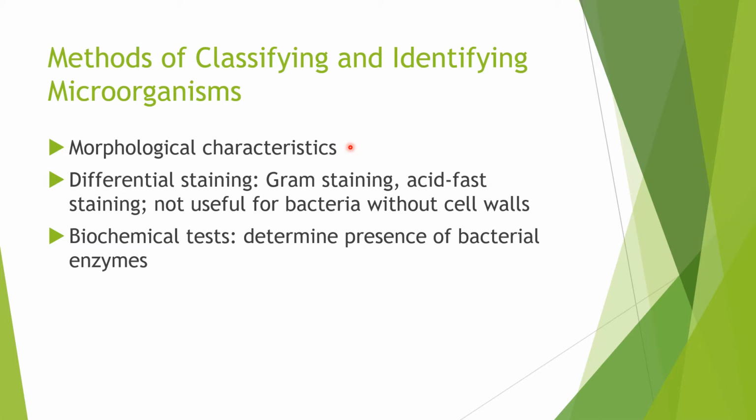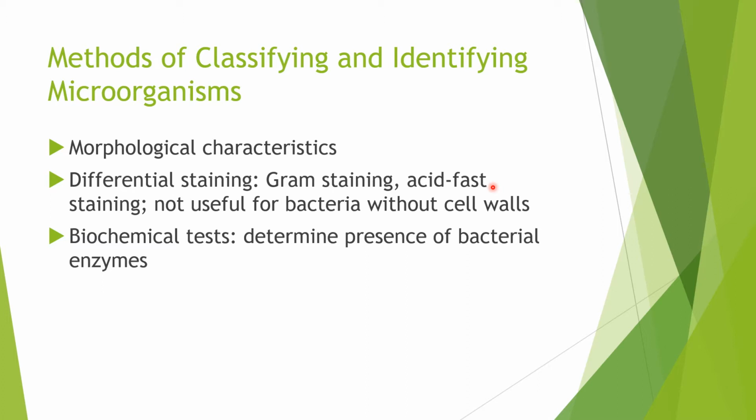And then we go ahead and we do those differential staining, like a gram stain and acid-fast stain. So the gram stain is going to tell us whether our bacteria has a thick peptidoglycan cell wall or whether it has a thin one. If we do the acid-fast stain, it's going to tell us whether our bacteria has a waxy lipid layer on its surface or it's not going to have it. And again, we're going to figure that out when we do the stain and we get different colors.